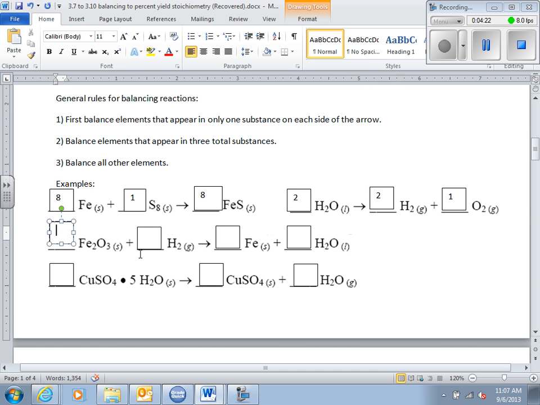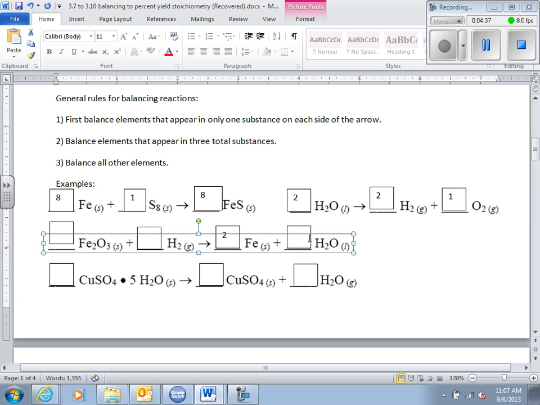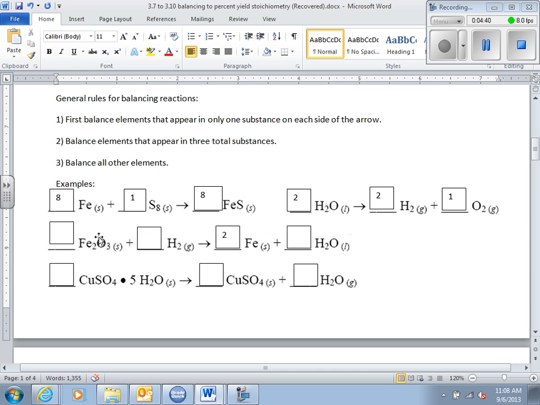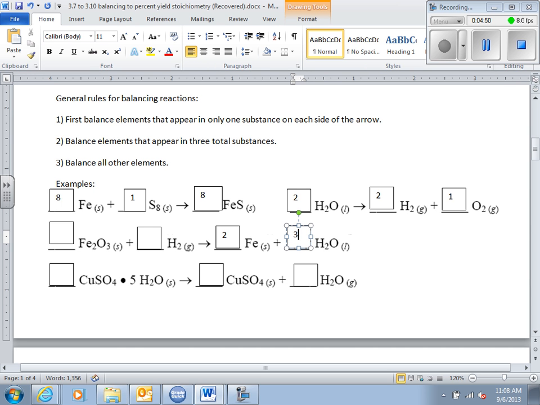Okay. Onto this one. Let's see, Fe. It looks like I would need a 2 here because there's 2 Fe's here and only 1 here. Now the H's look okay. Oh dear, but this O, there's 1 O here and there's 3 here. Sometimes you have to go back and do other elements that you've already done. Sometimes you don't. So now there's 3 O's here and only 1 here. So what do we put in here? A 3. And now we can do our H's. So 3 times 2, we have 6 H's here, so I need 3 right there, and this is a 1.